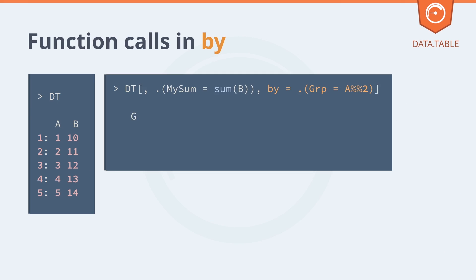Now, we can also use functions in by, and here we're using the modulo operator %%. Modulo 2 is returning whether the numbers are odd or even. In this case, the first row of the data table is an odd number, number 1, and that's grouped together with the other odd numbers in column A, which is 1, 3 and 5. The sum is produced in the output. And then the second group are the even numbers on row 2 and row 4, and that appears in the output as the second group.